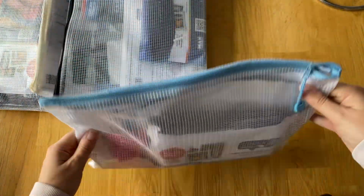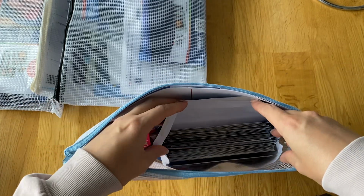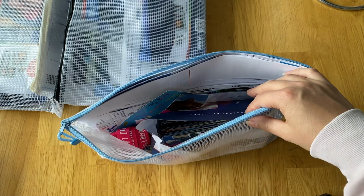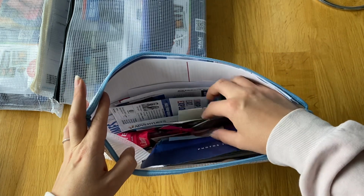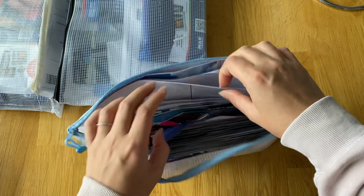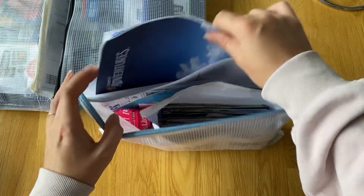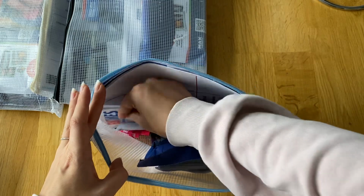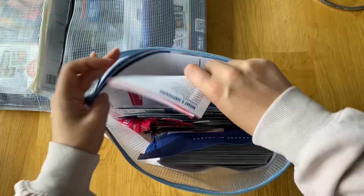Then I've got the cruise. This is a huge album, not as big as Romania apparently, but look at all those photos. So yeah, it will be quite a big one. This annoyingly is a Christmassy one because the ship was decorated at Christmas, so I might be doing some Christmassy aspects in this, but in February. So that's just how life is. But yeah, loads of bits and pieces we got from this. Obviously we got given the fun times sheets every day and stuff like that, so that's fun. But I'm looking forward to doing that one.